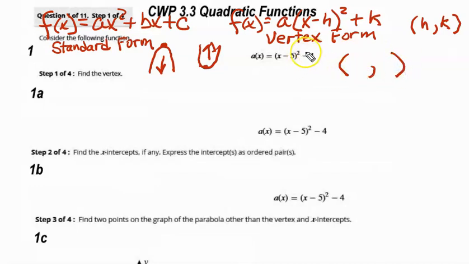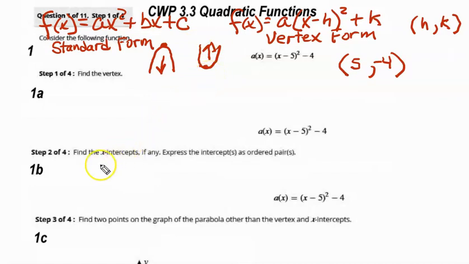Now, we know the K value is just as it appears. That's going to be a -4. But our H value is a little bit tricky because it's the opposite sign of what is here. So it looks like it would be a -5. Well, it's actually a 5. And what does that mean? Well, on the parabola, and our A looks like it's positive here, it's going to be the minimum, that is the point at the bottom of the parabola.